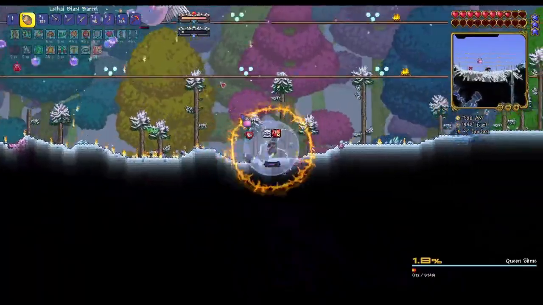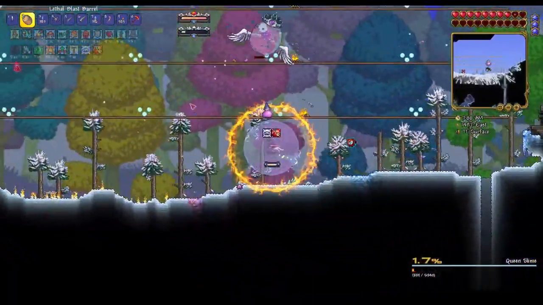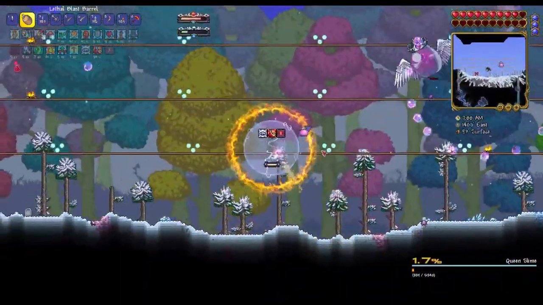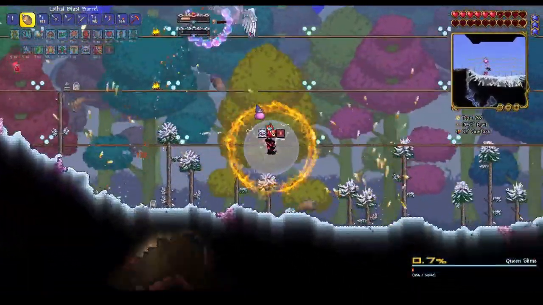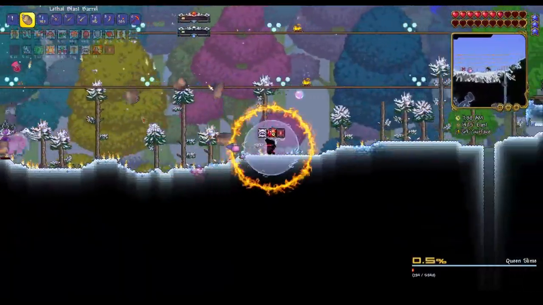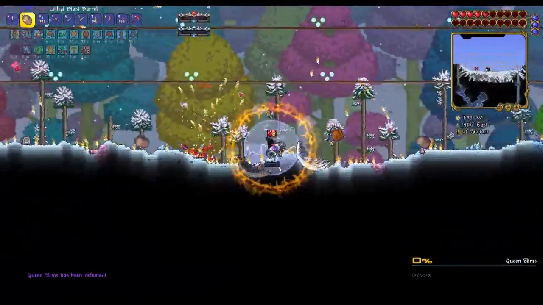Please heal. Come down here. Bro, how do you not hit that? Or activate that. Let's go! We beat it!